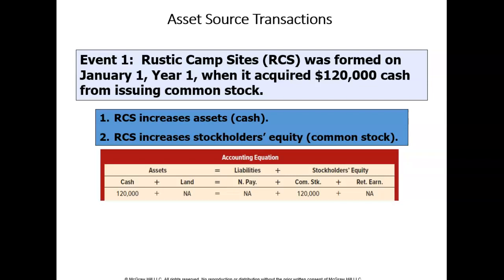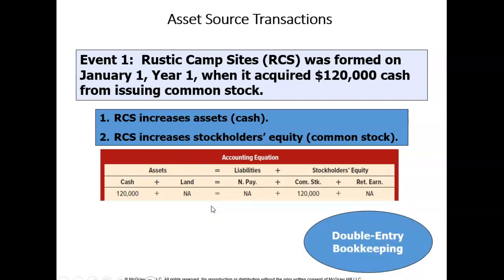Now, very, very, very important, people. This accounting equation must always be in balance. Your assets must always equal your liabilities plus your stockholders' equity. Because if there's an increase in cash, that's a resource. There has to be a source of that increase, right? Meaning, where did the cash come from? Did I provide a service? Did I borrow the money? In this case, we issued shares of common stock. So the accounting equation must always be in balance. Your assets must equal liabilities plus your stockholders' equity.